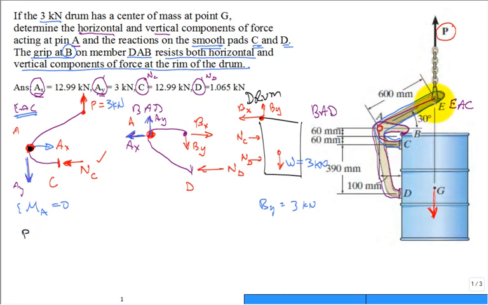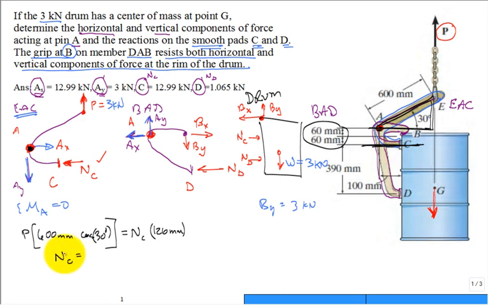It's a little, maybe not tricky, but you have to use your right triangle. Let me come back over here. I didn't put all the geometry on there. So, what is that moment arm distance for P? Wouldn't that be the 600 millimeters times cosine of 30? Very good. That's my moment arm distance. And then, that's making it want to rotate in the counterclockwise. And then, in the clockwise, the N sub C and its moment arm distance, about point A is 120 millimeter. So, we're able to solve for N sub C.